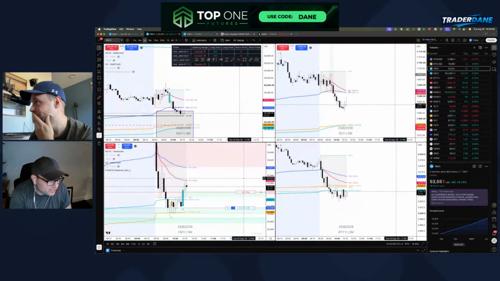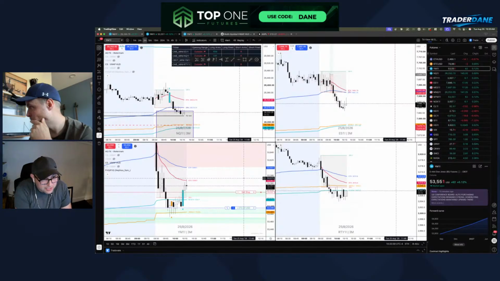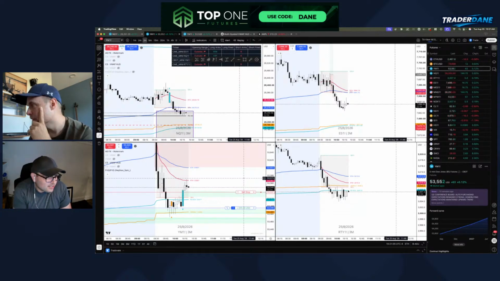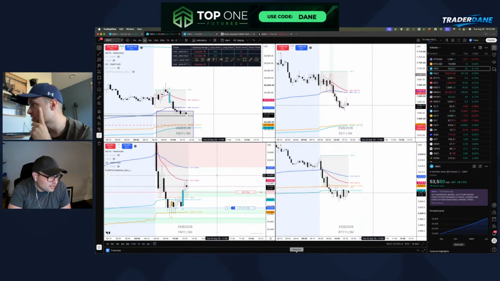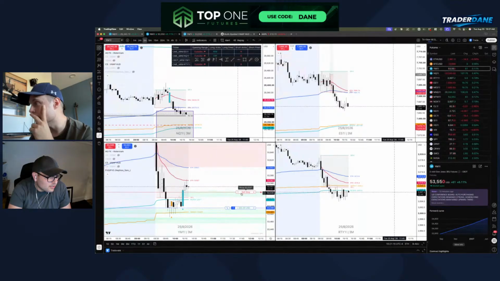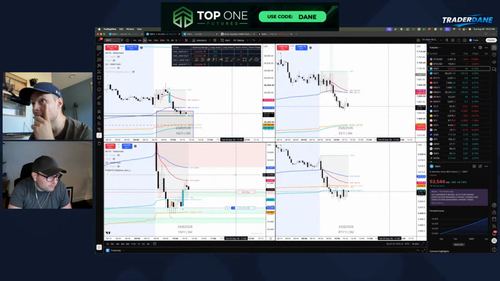Ooh, is RTY going to have a signal? Needs to close above. Nope, did not close above. It's a little bit like I said yesterday. It's stuck in a 3-point range since 9:45. How much money can you make with 3 points on the RTY? 3 points, that's $150 per mini. Per mini, yeah.